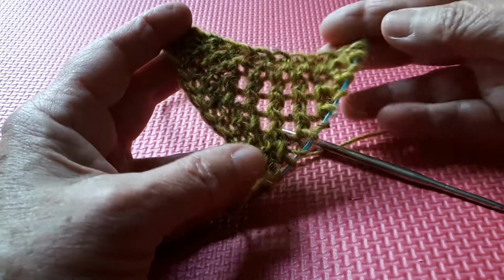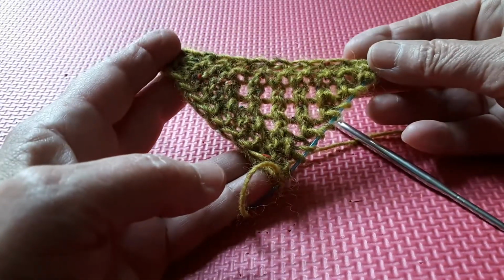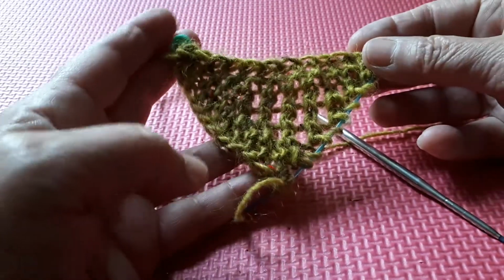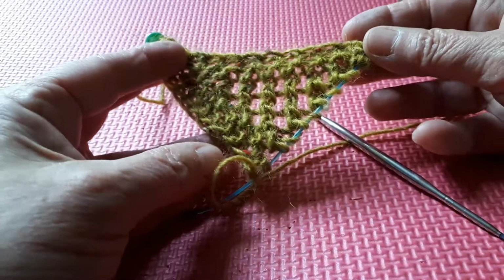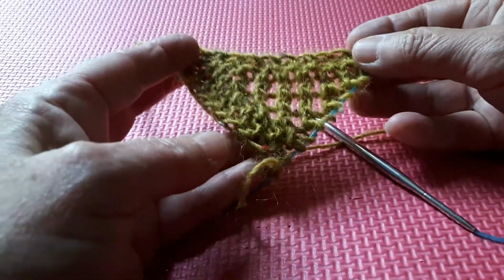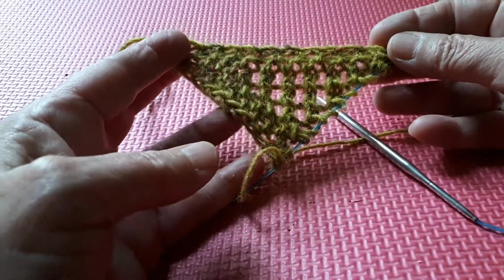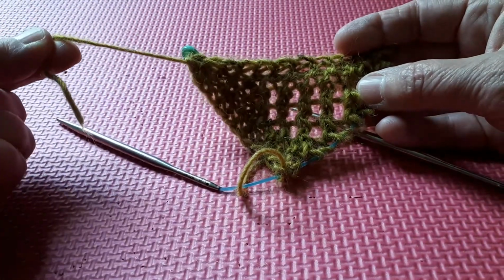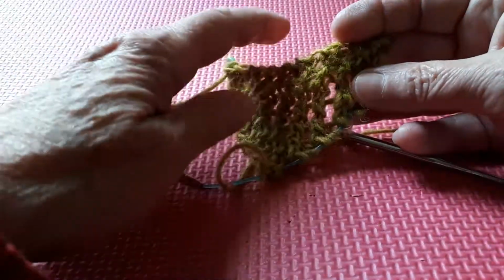I've knit a tiny sample of triangle 1 of the 3-act play scarf, so I want to take you through it. If the information you're looking for is how do you know when you're done the triangle, this is how it should look at the end. Your tail that you cast on with should be at the left.